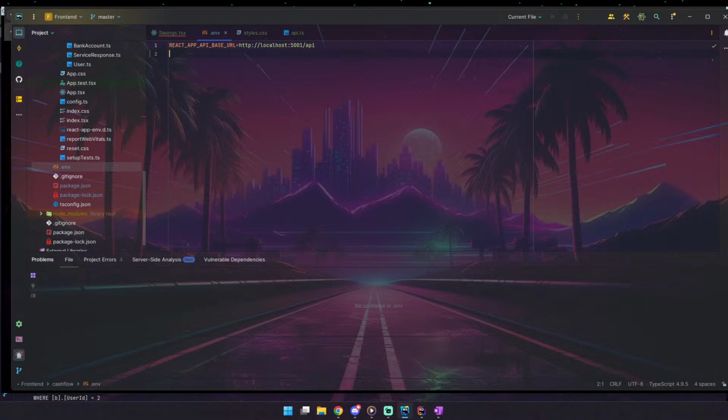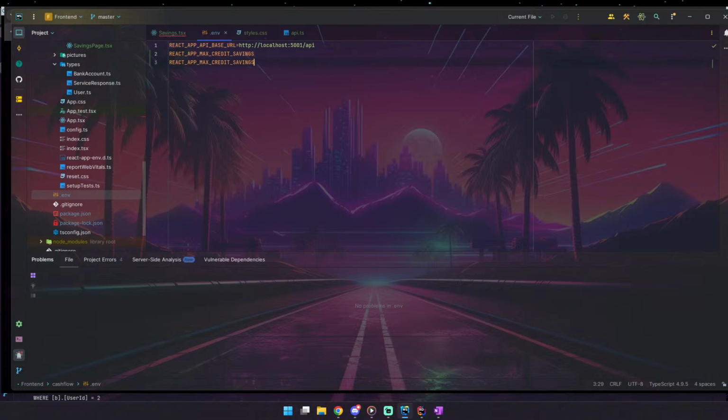So, react app max credit savings, then max credit, that doesn't make sense.